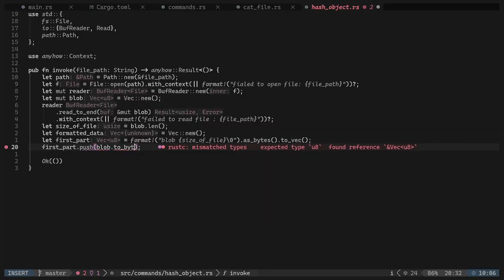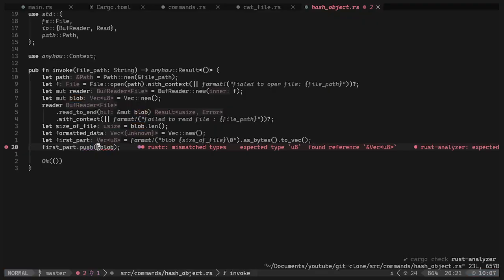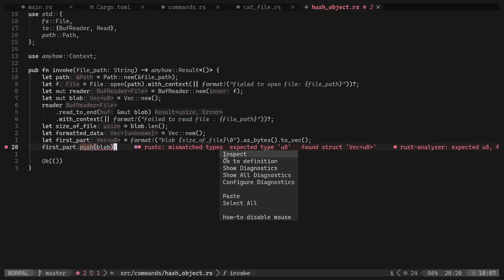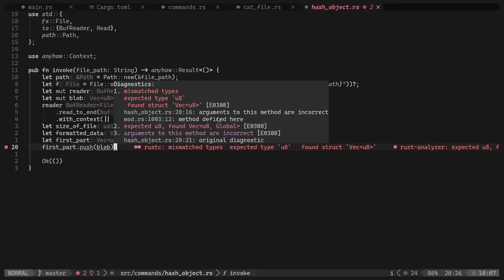We have that. No, we do not have that. What can we do here? Found that. So vec. I need vec to be in bytes. Expected u8. Is there a suggestion here? Incorrect. Mismatched type.